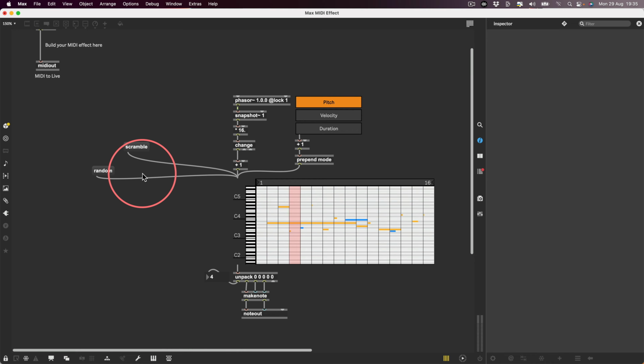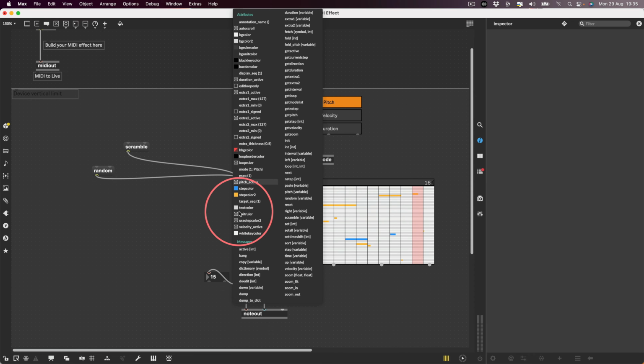That is cool. That is decent. Let's try random. All right, let's scramble that. That is brilliant. It takes the existing list of numbers and reorganizes them, but keeps the same numbers. That is brilliant. I didn't know about that. Wow, I love Max.